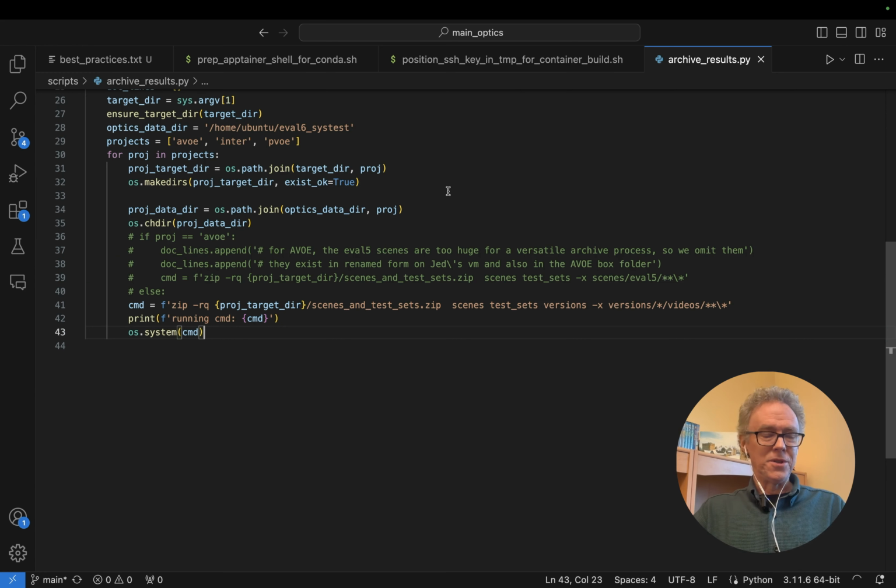Archiving results is the next one, the last one I'll mention here. So here I have some Python code whose sole purpose is so that I don't have to remember that. I just don't want to do it. I don't want to spend my time on that. So once I figured that out, I knew, okay, I'm going to write a script around this.